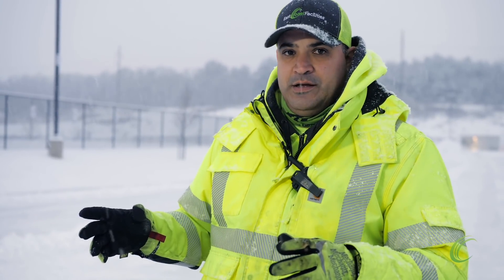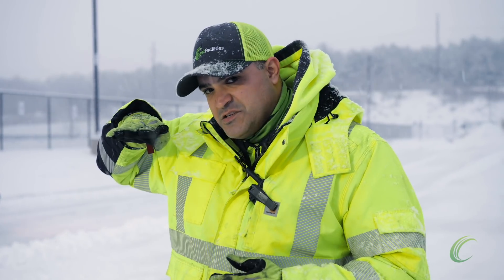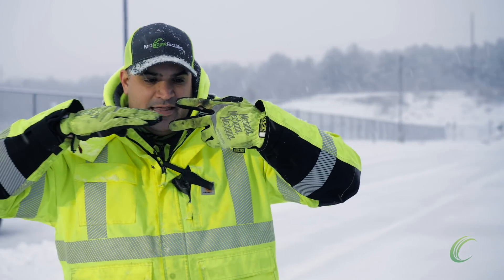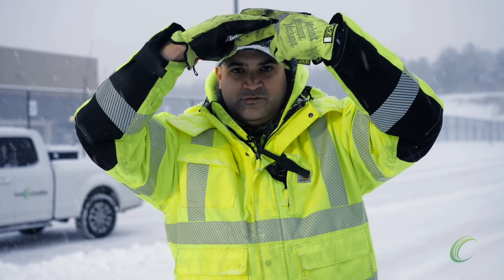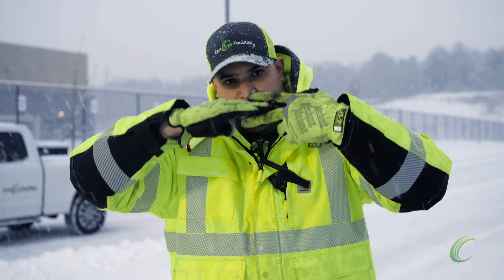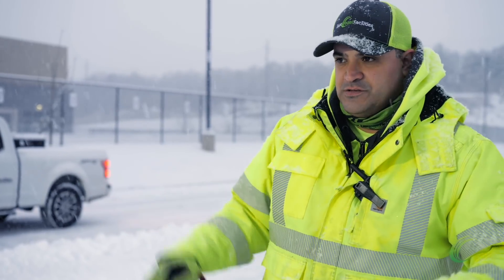What we're going to do now is watch our operators actually work with the equipment. We're going to look for those characteristics of moving the snow efficiently, taking it to loading zones, making sure that the pitch of the bucket is proper — not going into that shoe and twisting it up. He simply goes in and he's raising and lowering the pusher. He's going to lower that pusher so the cutting edge hits the surface level and it's able to float — so that pusher can move up and down and float with the surface of the ground.